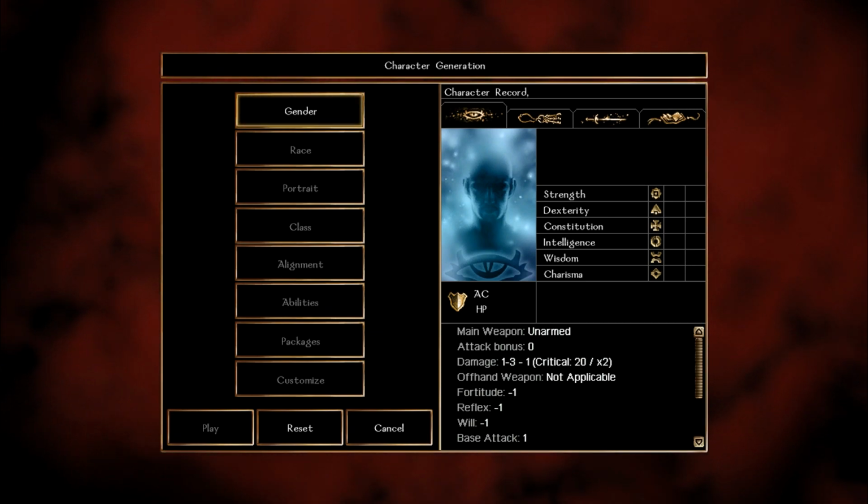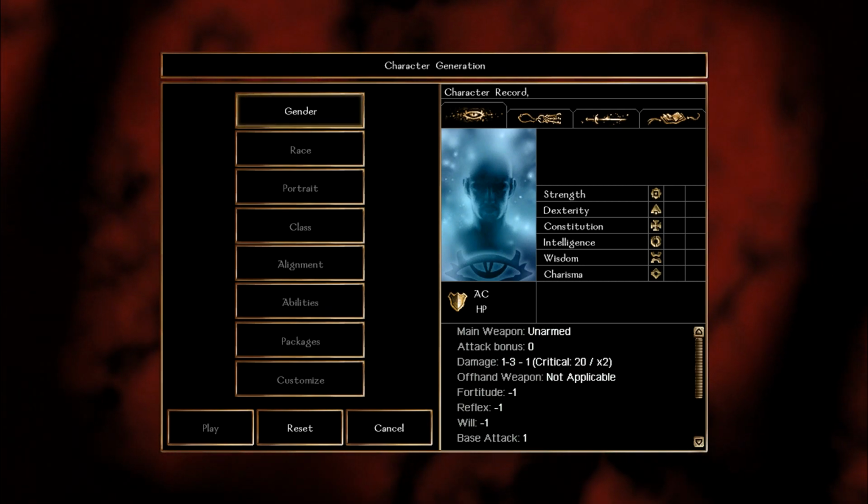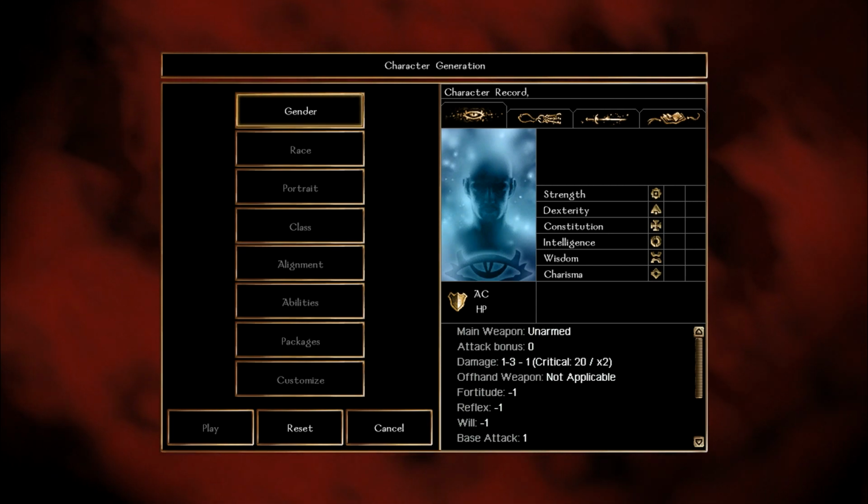In this Neverwinter Nights build video, we're doing the Red Dragon Fury build. This is a build where the main focus is Red Dragon Disciple, Fighter, and some Bard levels.